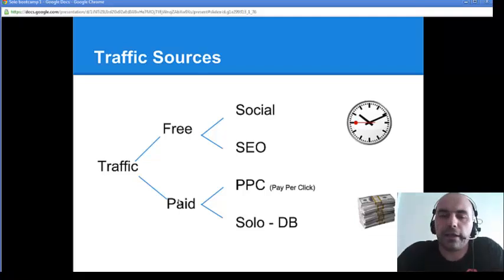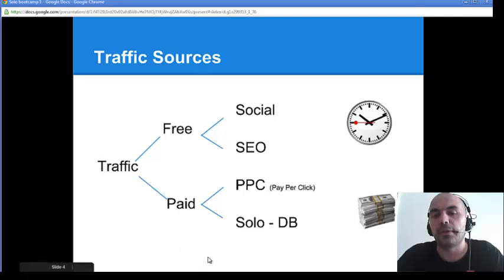So we decided to venture into Solo Ads, and I'll explain what it is in a second. It's basically like sending an email to a database. As I mentioned here, it's very important that if you start making some money, you take some of the money and speed up the results, because it's a little bit faster.